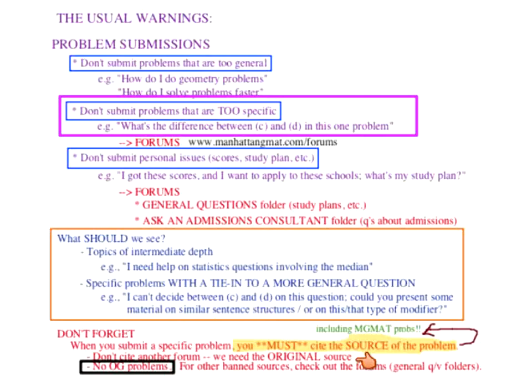I mean, we don't know all of our own company's problems because there are like 3,000 of them. So even if you took a problem from the MGMAT test, you still have to tell us, please, that that's the source. Because if you give us a problem that doesn't have a source, we can't use it. Any questions about the rules, about the types of problems that you should submit or not submit? If you understand, then go ahead and give me a smiley face icon.